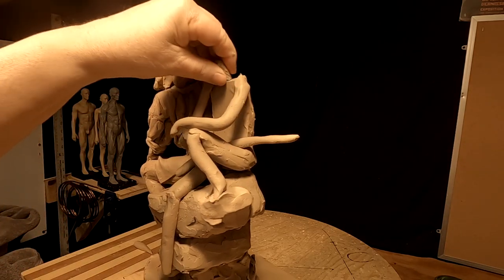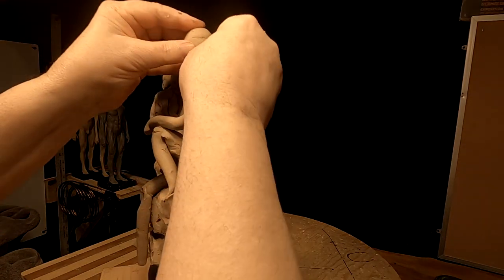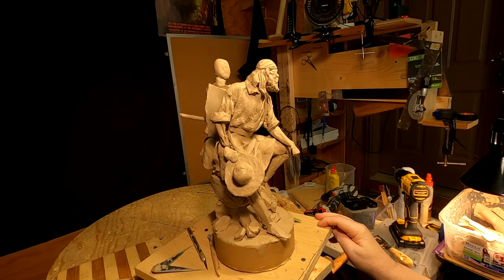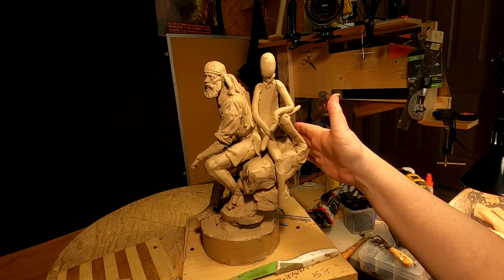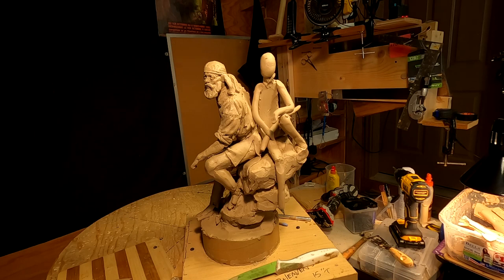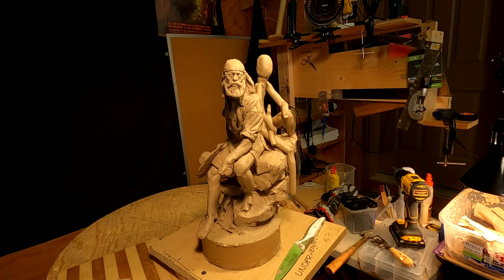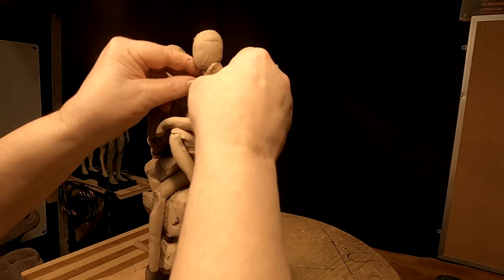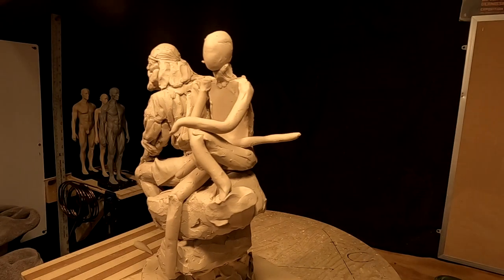Hey, you got an idea, you gotta do it — you're gonna try it, that's what I'm doing. Now extend the rock out that far. It's like they're both surveying a new valley they see for beaver, trying to figure out if it's going to be worth going down and setting up traps. I don't know, I kind of like it.